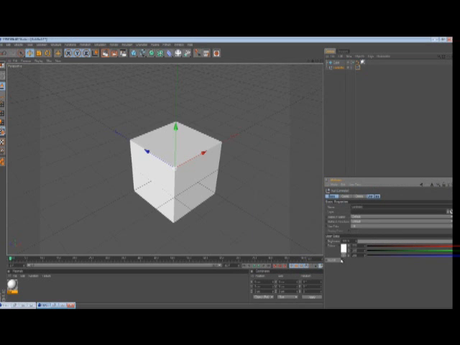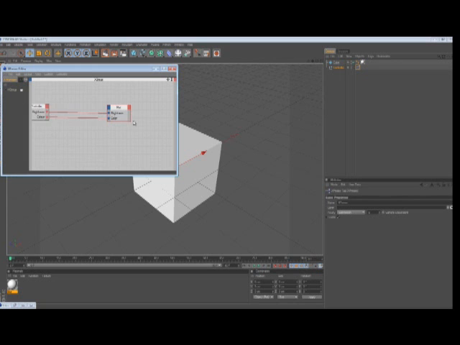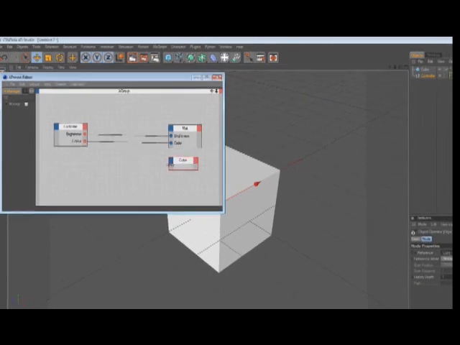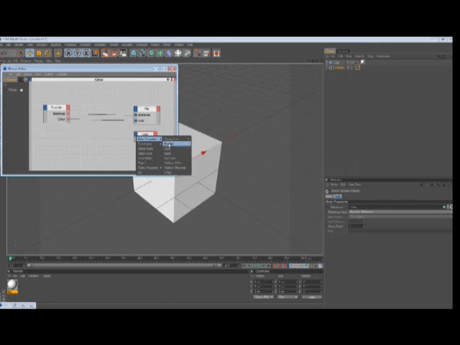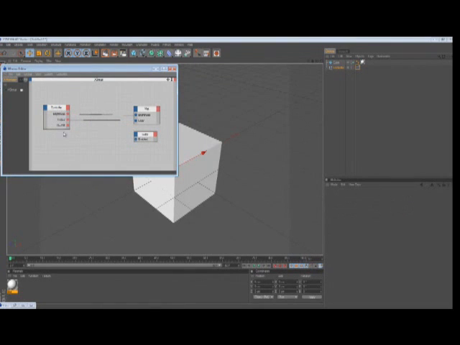So we want to turn our material off, so we click it. Oh, it doesn't work. I wonder why that is. It's because we haven't connected it to the XPresso. So we're going to open up the XPresso again. And this time, we're not actually affecting the material, are we? So we're going to drag in the cube. And if you remember, it was inside the basic tab where the enabled ticky box was. So we're going to click the input, go down to basic properties, and then there you see it. There's the enabled. So now we're going to re-add our user data, there it is, the on-off, to our controller, and we're going to connect those together.